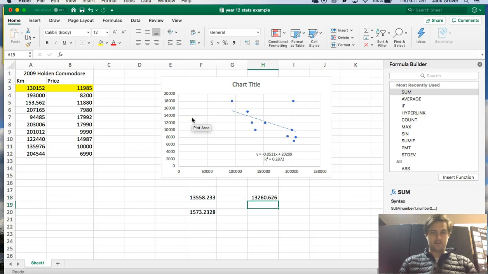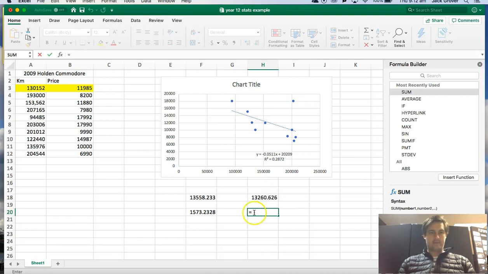Enter, and our predicted price is $13,260. Again, we do equals, and then take our predicted price minus the actual sale price, and hit enter.